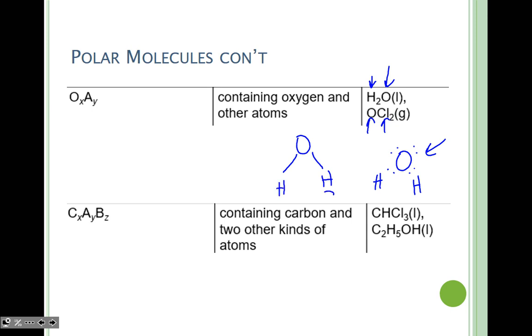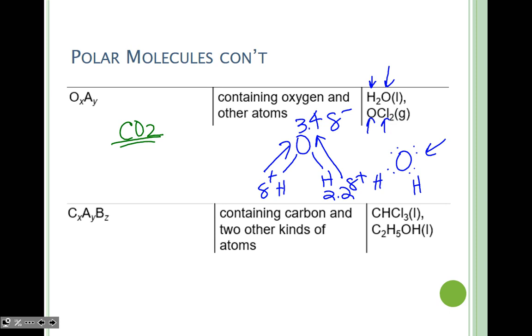Okay, so 2.2 for hydrogen's EN number. Oxygen is 3.4. Where are the electrons going to go towards? The oxygen. This whole top part is negative. This becomes positive. And guess what, kiddos? It's polar. Do not compare this with carbon dioxide. I'm just going to show you it seems like this is polar, but it's not.